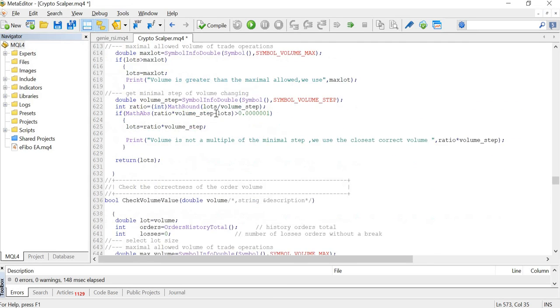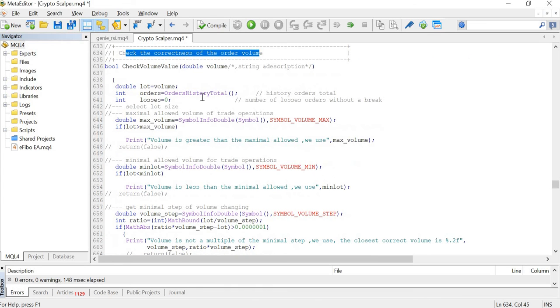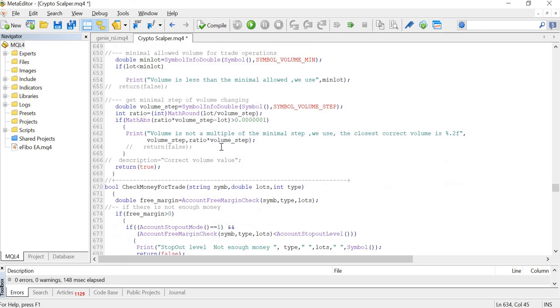There's a lot here. This is a pretty complete EA that's really been well thought out, and I don't know how well it works, but it definitely took some time to create. Check the correctness of the order volume. I mean, that's pretty good. I've not seen that.